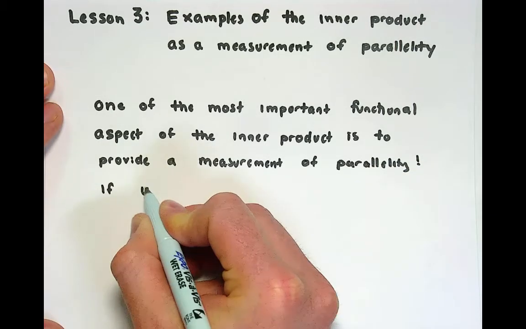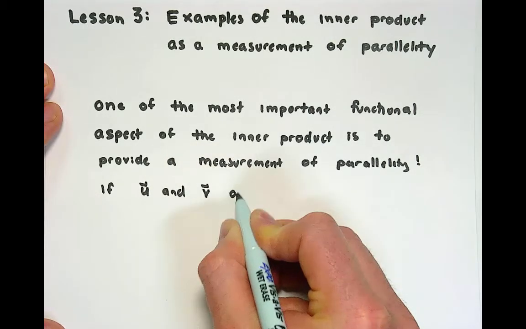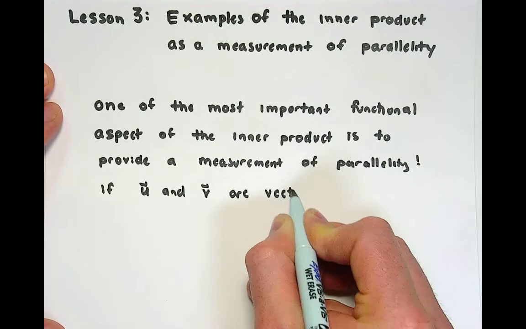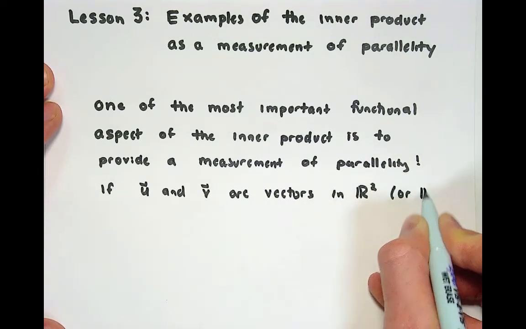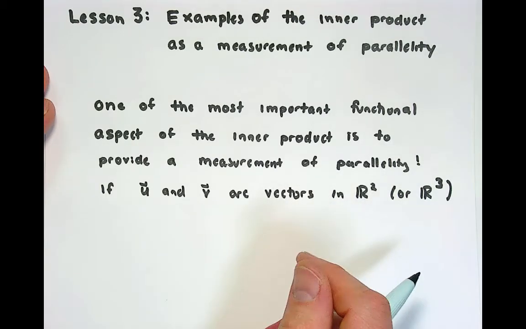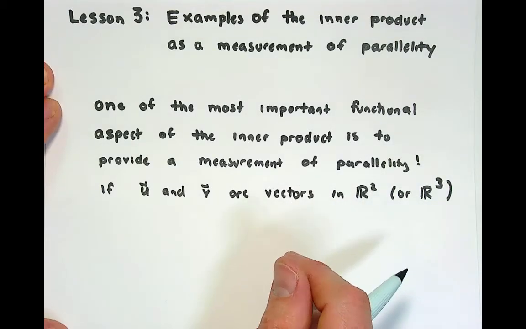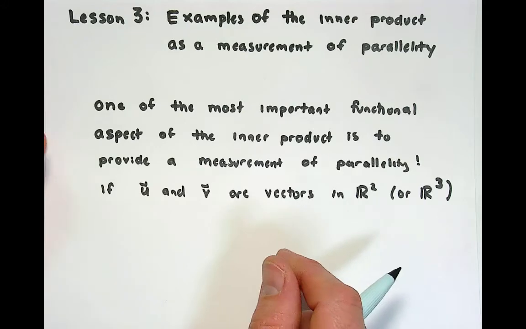If u and v are vectors in R2 or R3, really, and major hint, it could be R4, R5, R6, R7. Oh my God, isn't that exciting? Goes any size as you want. You'll talk more about that in linear algebra. If you want to see that, I highly encourage you to take that class.